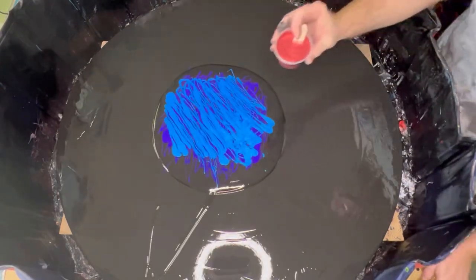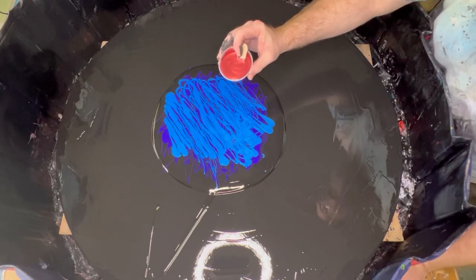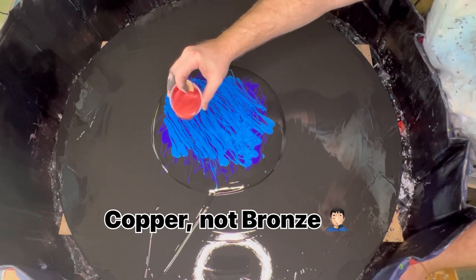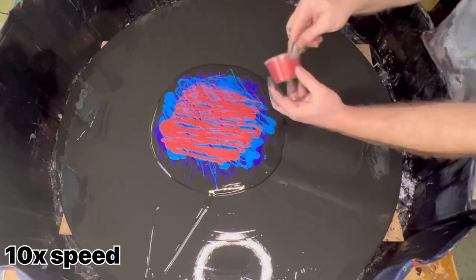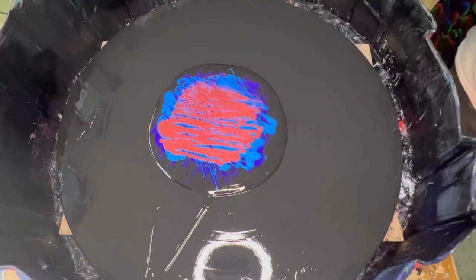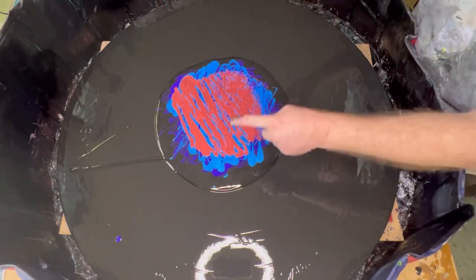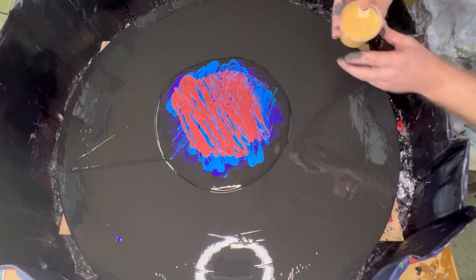Red almost looks like a really nice bronze. I love this colour. I'm going to use this more often, I think. Alright, so remember that was tube paint, pigment, and now another tube paint.